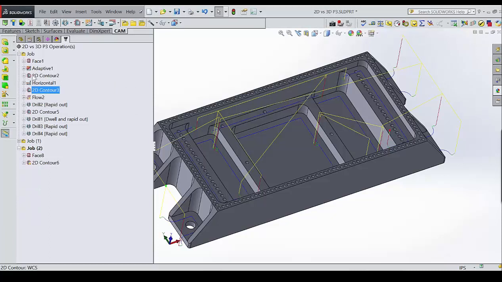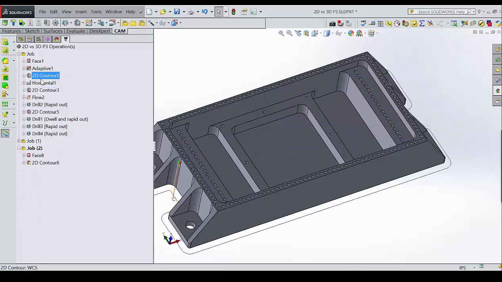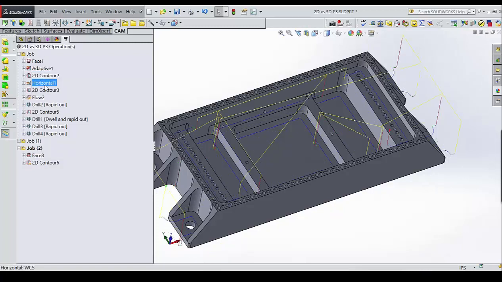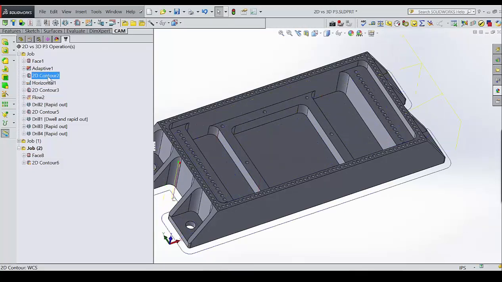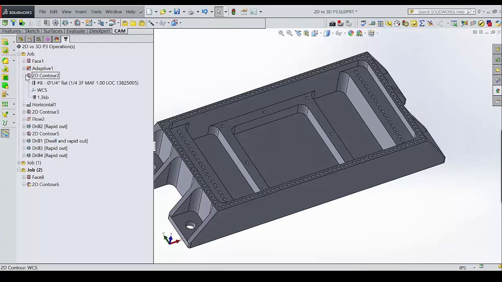Here's another little trick that I like. So later on, we decided we actually don't want to do another tool change just to do these 2 moves. So what you would do there is you left click on that 2D contour, and you're going to hold the shift key, and then you're going to, no, I'm sorry, I was showing you something else. So forget I said that for a second. You're going to expand it, and then you're going to left click on the tool.